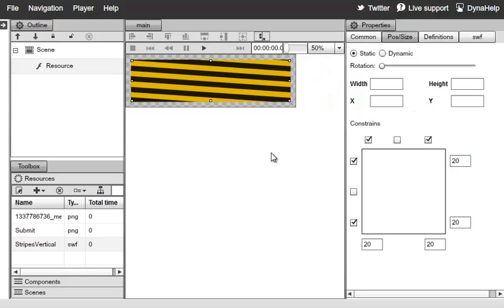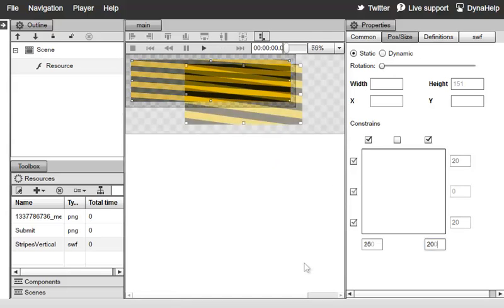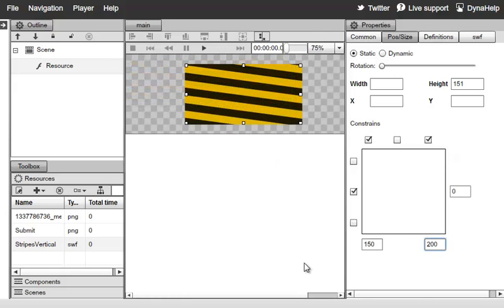And now this resource is always going to have 20 pixels of gap regardless if the scene matches the screen division or not. And so constraints allow you to create a relative path to the scene rather than use an absolute path when dealing with XY coordinates. In fact, one thing to notice is that as soon as I switch to constraints, you no longer have the XY coordinates values available to you because now you're dealing with relative values rather than absolute values.